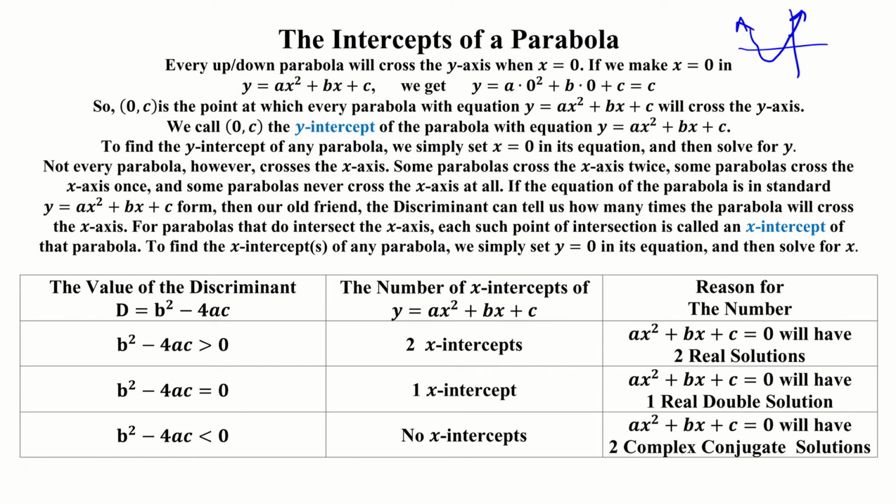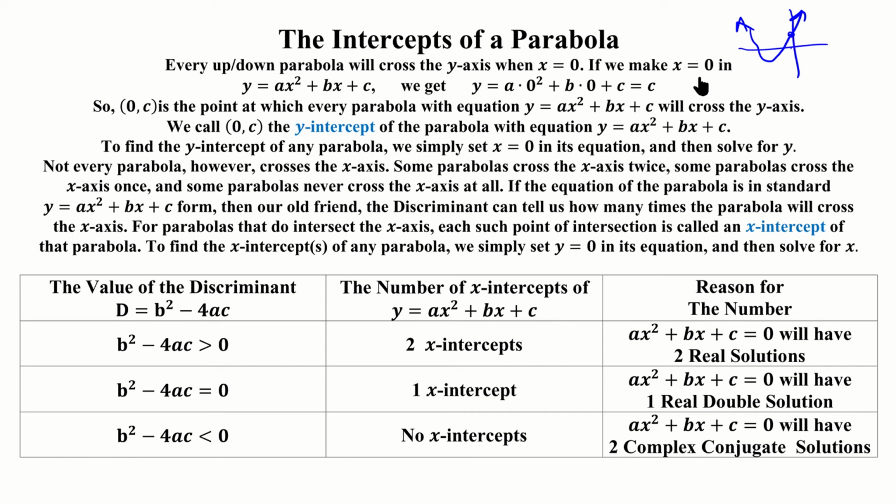Now, when you look at the y-intercept, notice it's occurring when the x value is 0. So if you take this equation, which is the standard form of a parabola, and just replace x with 0, notice these two terms will always zero out, and you just get c. So c is going to be the y value of the y-intercept of any parabola in standard form. The proper way of describing a point in the plane is using an ordered pair. So the y-intercept is actually the ordered pair (0, c), which will be right there.